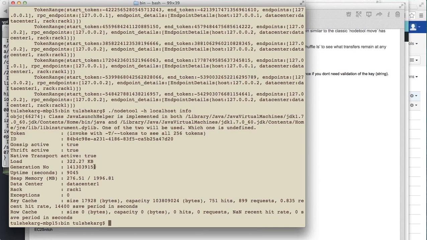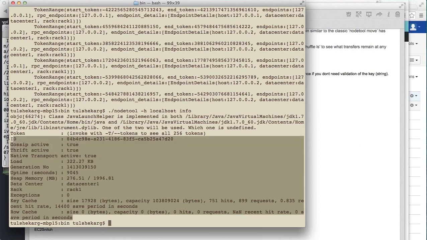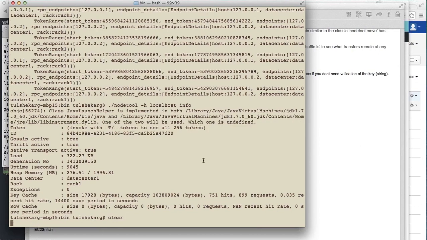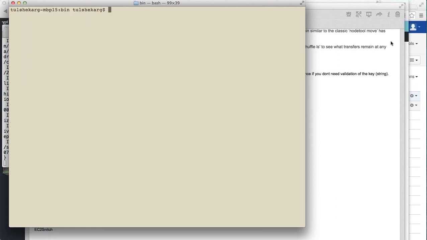Then your transport layer, the generation number, which is basically an ID for this particular node, data center 1, rack 1, key cache, row cache, etc. Information about this particular node, and this is the ID, hash ID of the particular node. Okay. So that is the nodetool part of it.